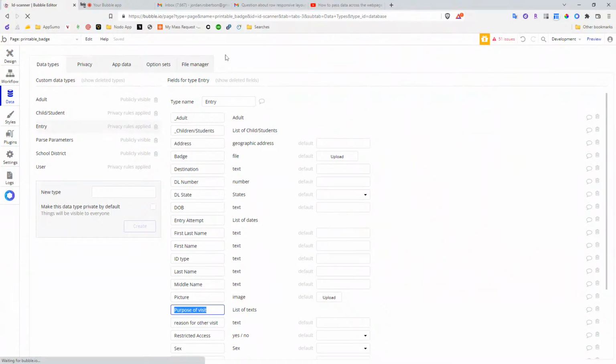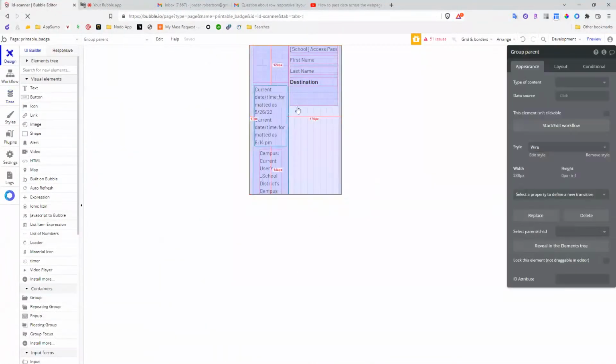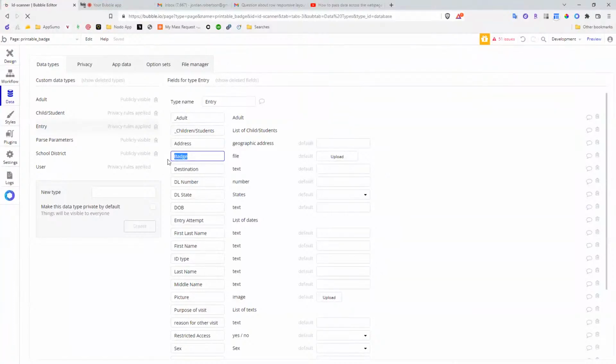Okay. You do think that's the right step, to have a separate page for the printable badge, because that would be saved as a PDF, and then you would just print that PDF off. You think that's the right way to go about it? Is there a reason that you're saving it as a PDF, and where is it being saved? I don't have that workflow set up yet, but I did want to have it saved under this badge. As a file? Yeah. Why is it a PDF? It's a great question. I don't really have a good answer for it. From what little I know, it seemed like that was the easiest to set up.